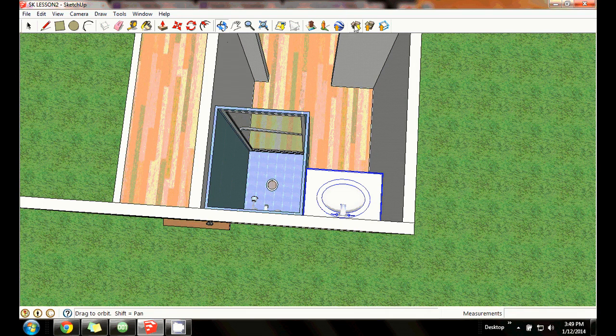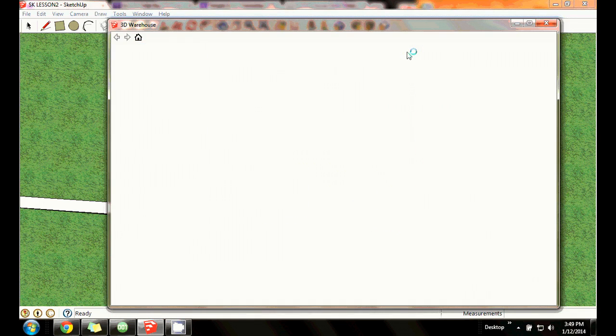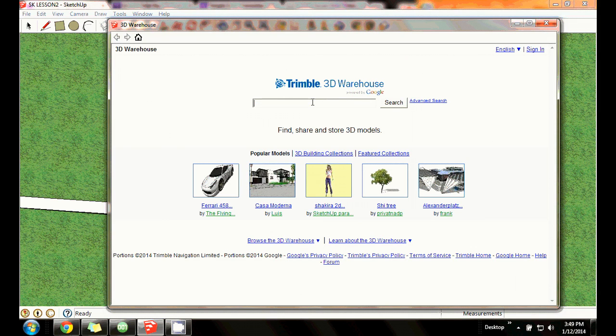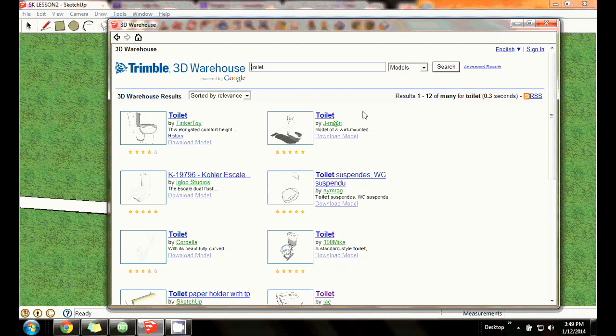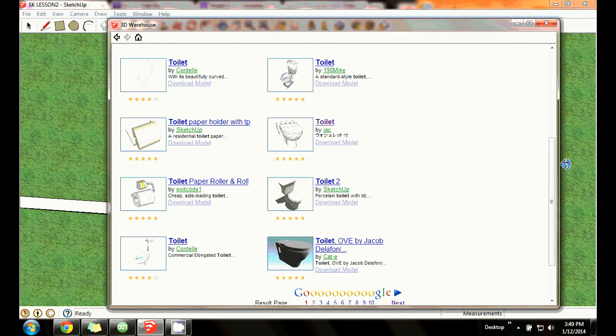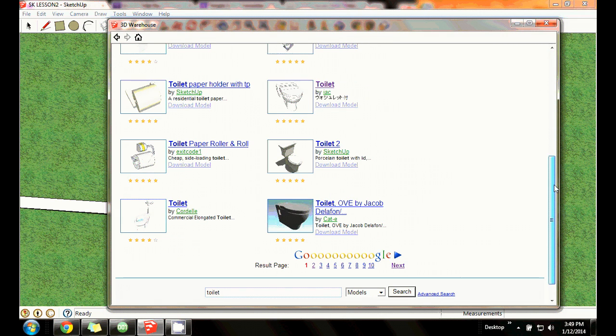So we go up and we choose from the Trimble library. We'll do a toilet. And you're going to see all different types of toilets in here you can choose, or you can design your own. And when I see a toilet that I like, then I'll use it. There's one with a very flat tank. We're looking for a more traditional. Let's go on through here.